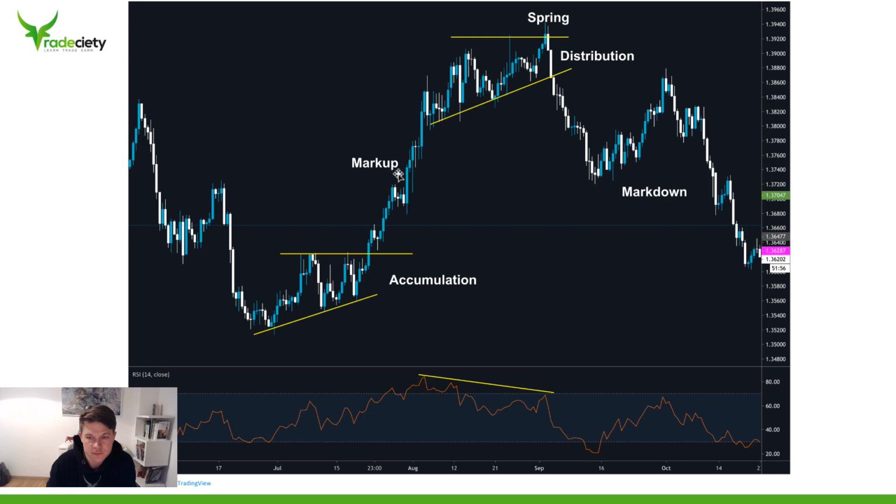Of course, you could also use an RSI divergence. So the market was in an uptrend, and then here at the top the market slowed down. A divergence will confirm that. A divergence is a momentum indication or a momentum analysis tool. So if you see a divergence, it means that the price here did make a higher high, but we can see that the RSI didn't make a higher high, which means that the market is losing strength, and we can see it from price action.